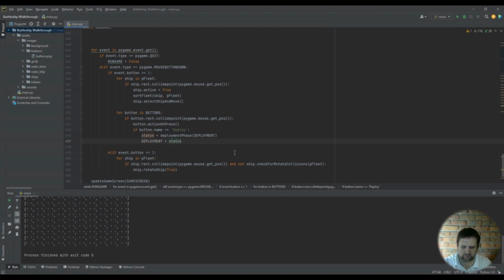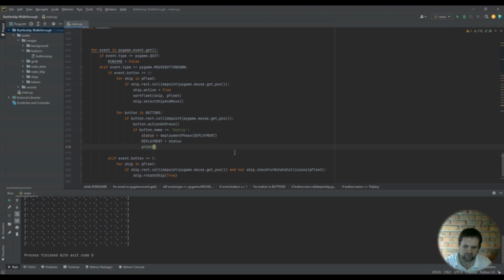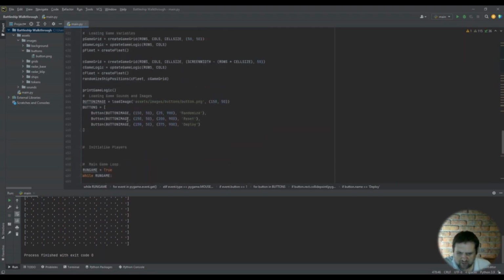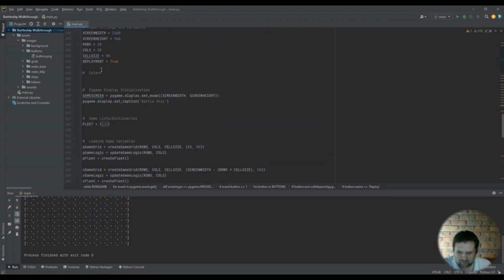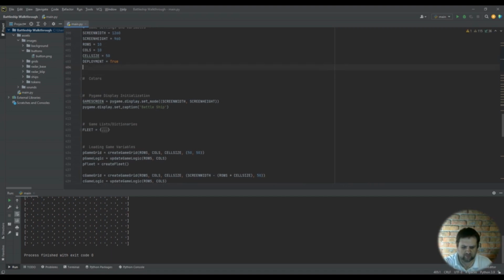Okay. Let's print that out quickly. Print deployment. I'm just going to print it there, and over here, straight after this is created, I'm going to print deployment.